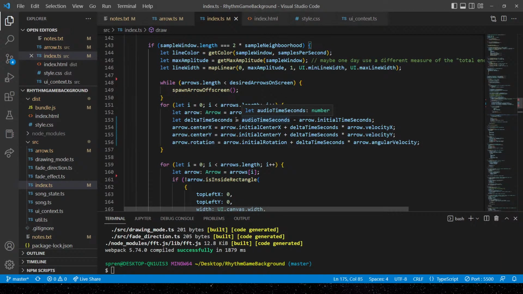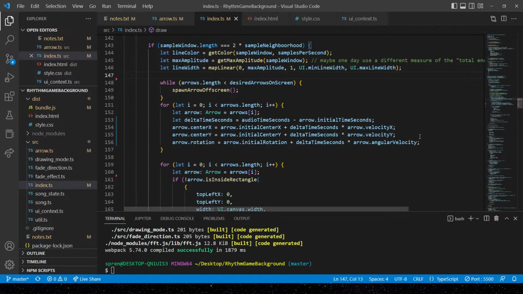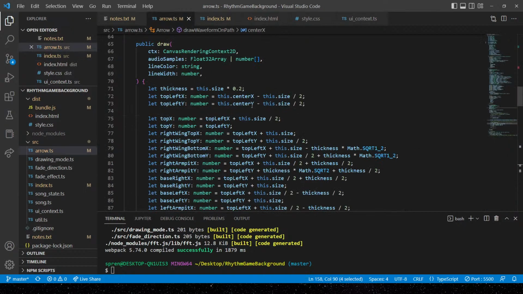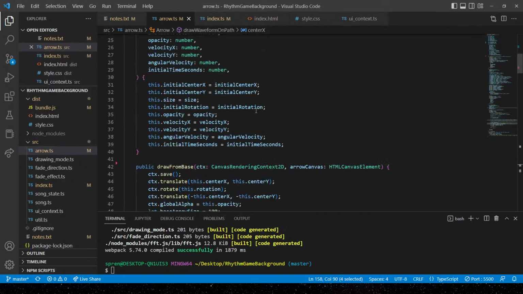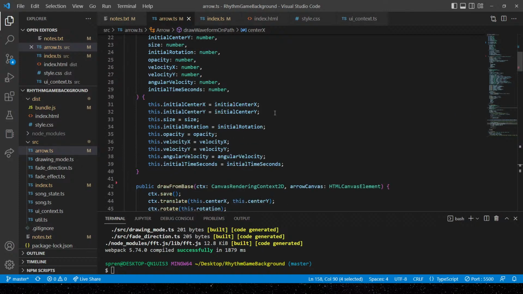Oh, wait a second. Okay, wait. This could be a base arrow thing. So we used to call the base arrow update here. Maybe I don't need to update the base arrow every frame. Couldn't I just in here set the center X equal to initial center X?